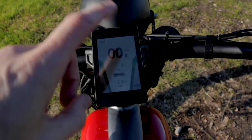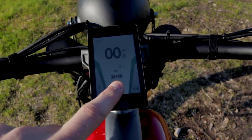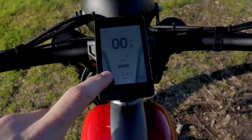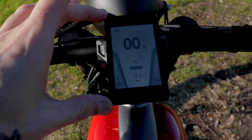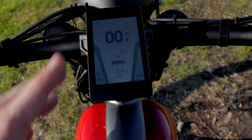Current speed right here, 0 miles per hour. Odometer, battery level right here. It's a 5-bar battery indicator. Not bad, 20% increments, so it's relatively accurate as far as how much juice is left. I always prefer to see a percentage indicator. I would like to see that more on electric bikes, because with a percentage indicator, you can see almost exactly how much juice is left. And it's just kind of a nice feeling, right?